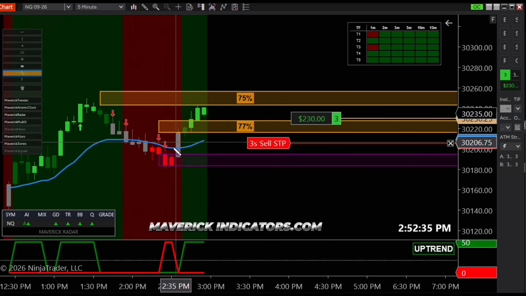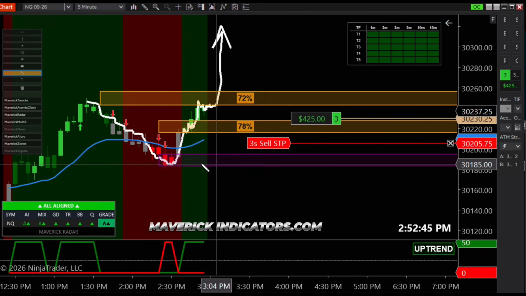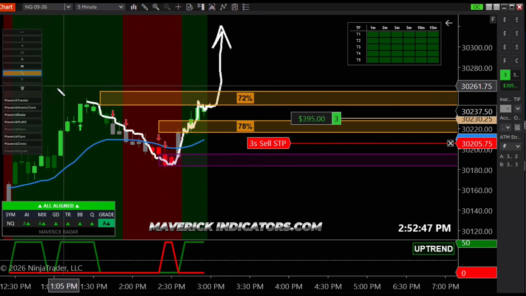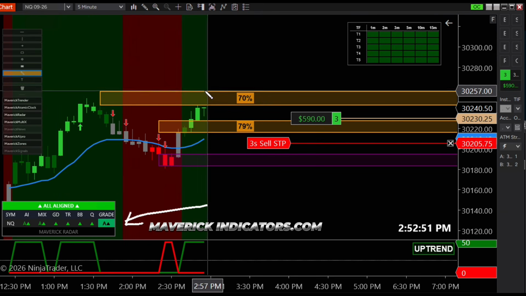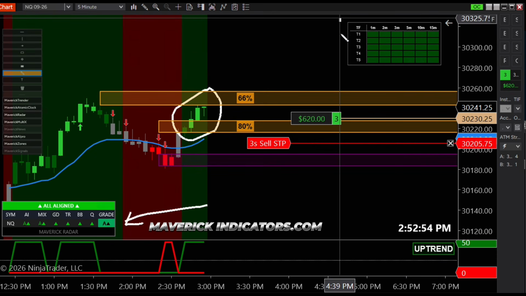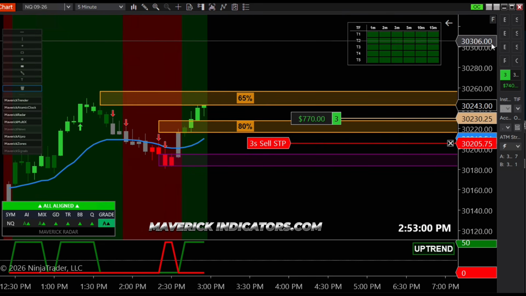Okay, this is a level to level game. You came down, you hit this zone. You came up, you got hung up. Now you're pushing up into this one, you're getting hung up. The data is saying we're going to continue to the upside. Okay, at least that's what our A+ setup is saying. That's what our candle color is saying. And that's what all 5 traders are saying, right? So I'm going to hang in here and look at this. All right.